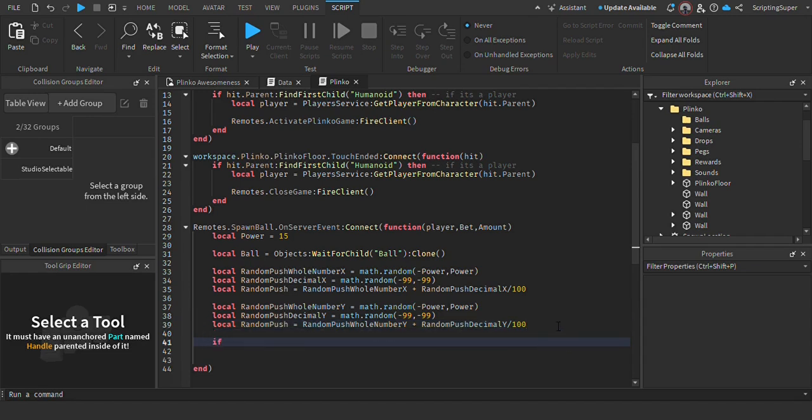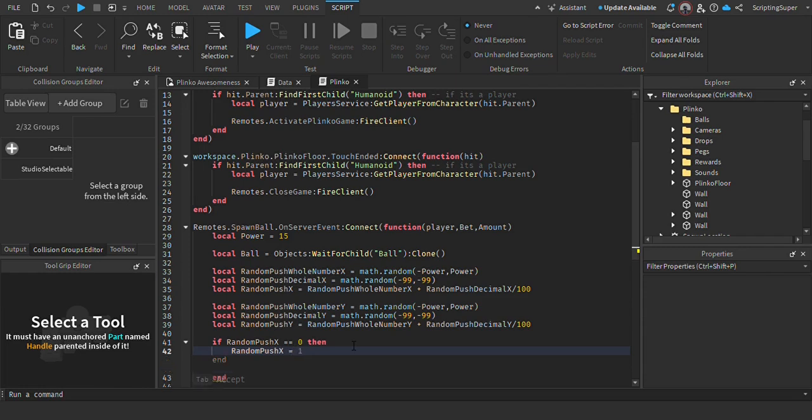And then if random push x equals 0, then random push x equals 0.1, because if it's equal to 0, it'll get stuck in the middle. It's very rare for it to happen, but it will happen eventually.